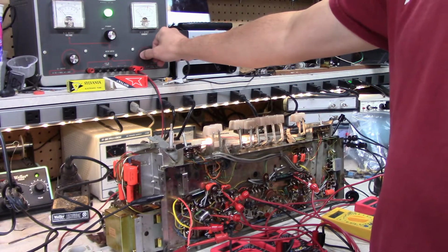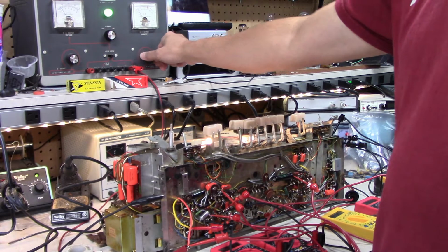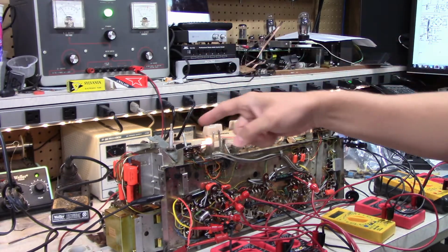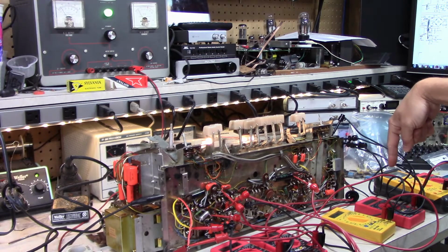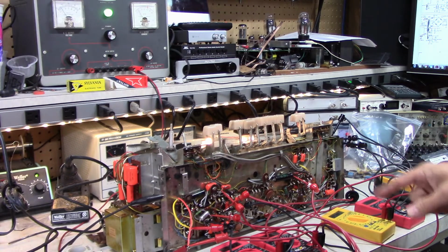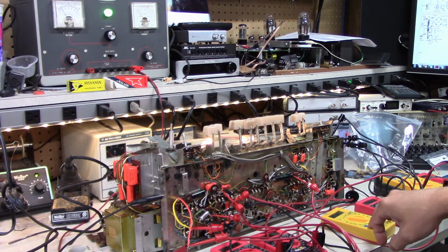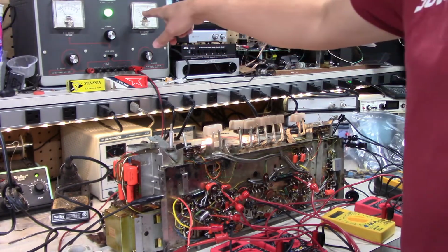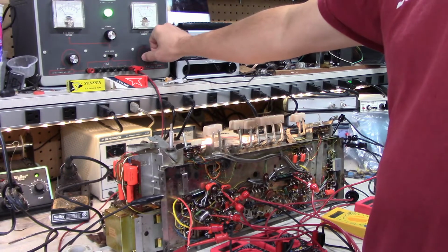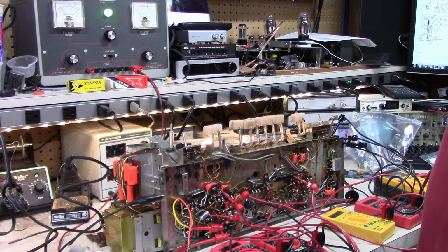Alright, let's turn it up a little more. Alright, it's 50 volts. So I got 50 on the plates, I got 45, 36, 37, 43. I must have these switched. Yeah. And yeah, we got about 15, 20 milliamps. It's pretty good. I don't see any smoke.